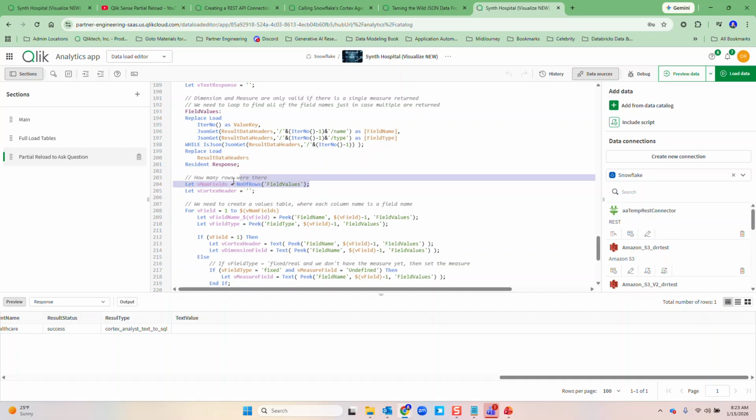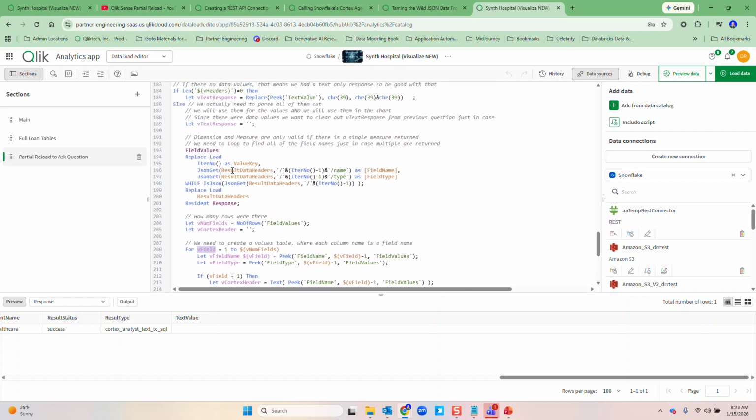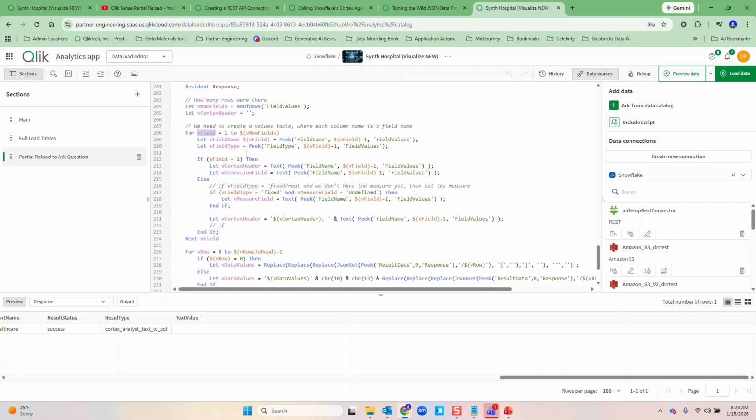I know how many fields there are, how many rows there are. So I'm going to pull that out, and I'm just going to use a for loop to walk from one field to the next. As I'm pulling out the headers, you notice here I'm saying, hey, go get these guys. Where do I put the fields? If it's the first field, I want to create this Cortex header as that first field.